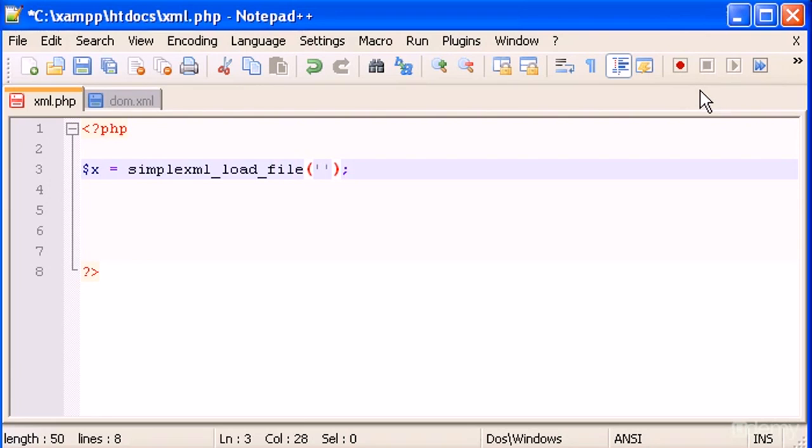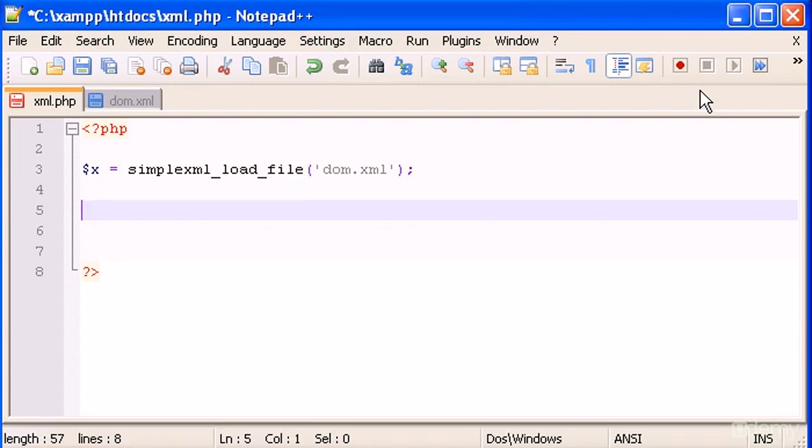Of course, between the parentheses we have to put the file that we want to load, the XML file, which in this case is dom.xml. Now we have loaded our file with the function simplexml_load_file and the variable x.